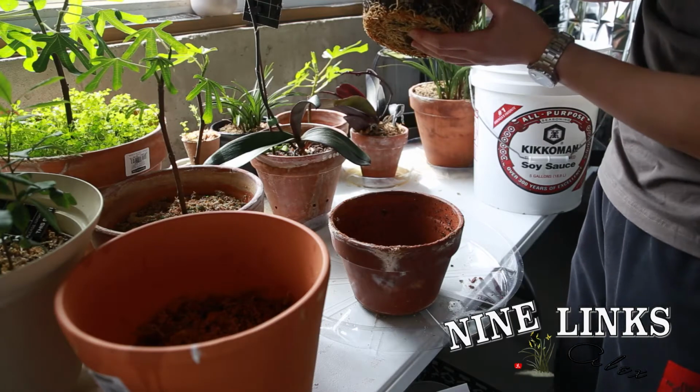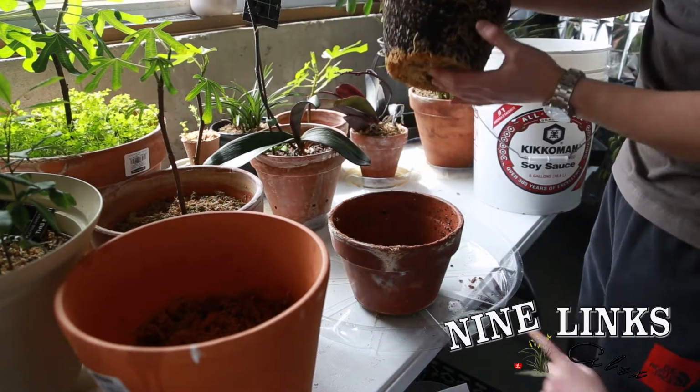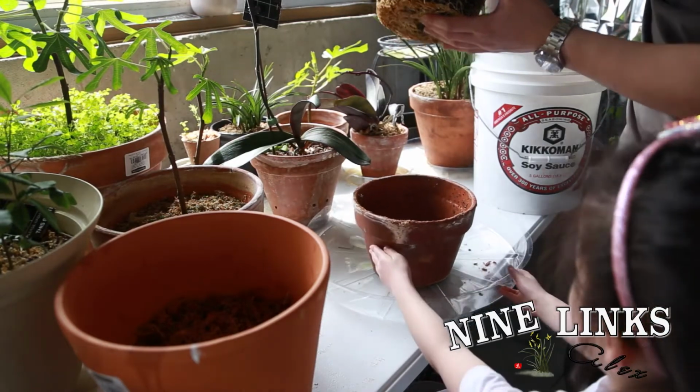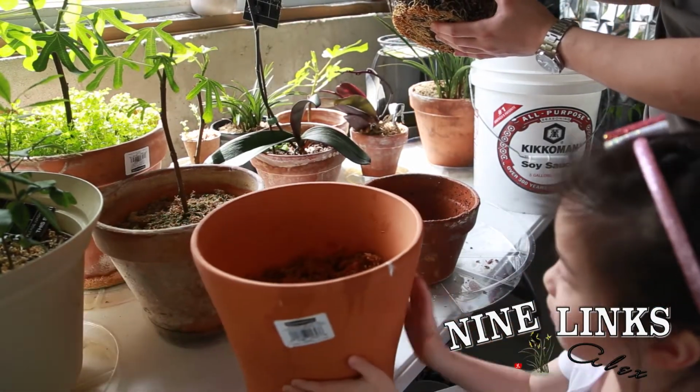Aaron, can you move this pot for me? Just push to the side. This one, yeah, push to the side. Yes, and push the big one over. Yes. Okay, that's good enough.